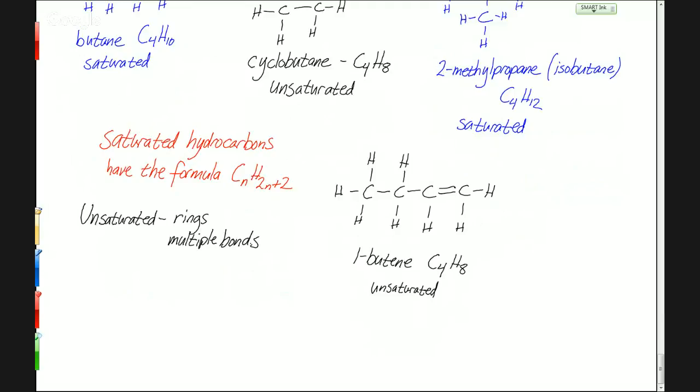When we talk about fats, saturated versus unsaturated fats, we're dealing with multiple bonds. Saturated fats have long carbon chains of single bonds, so they can pack together very well, have strong dispersion forces, and that's why they're usually solid, like butter or animal fats. And unsaturated fats have double bonds in them that cause them to bend, and that makes them usually liquids like olive oils and things like that.